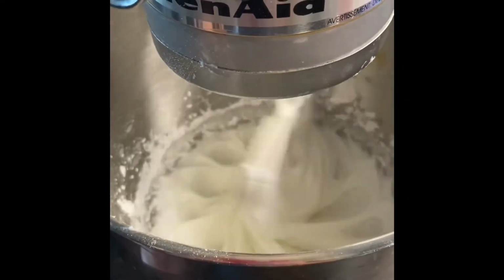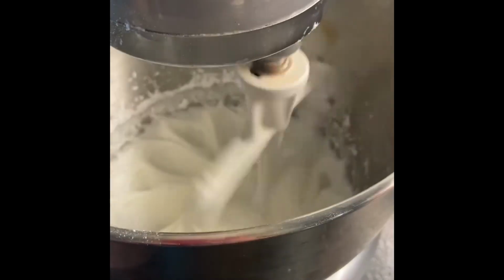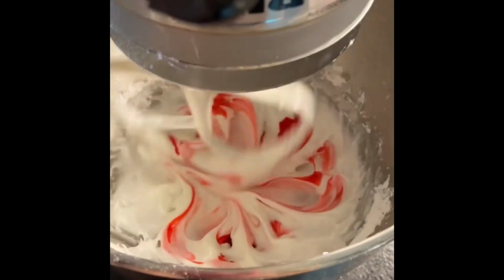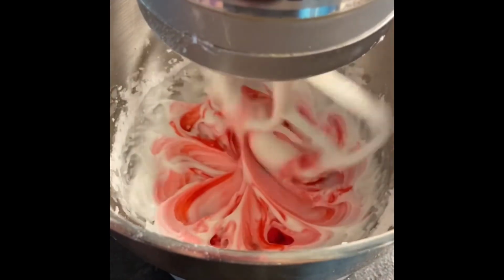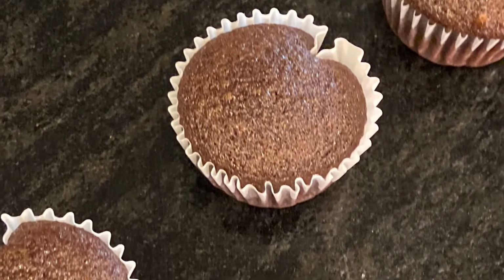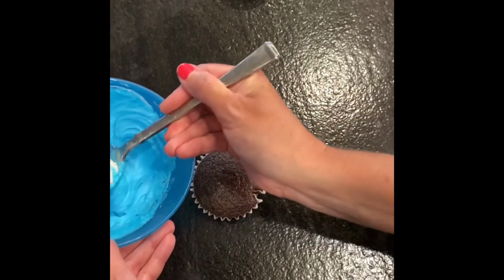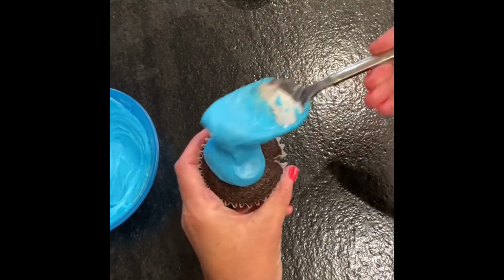Next, make your favorite buttercream icing or use it right out of the container. Add your favorite color of food coloring and mix it up. Allow your cupcakes to cool so the icing will stick. Place some icing on top of your cupcake and smear it around.